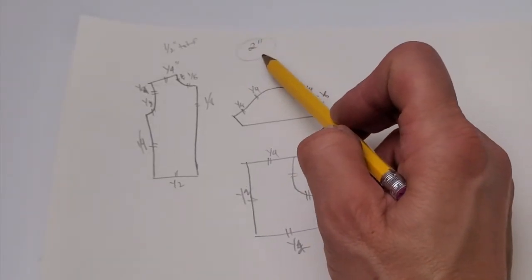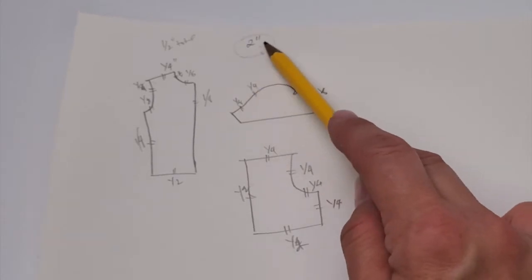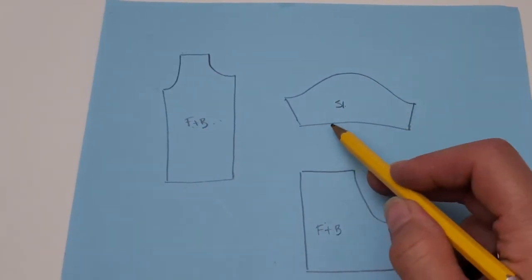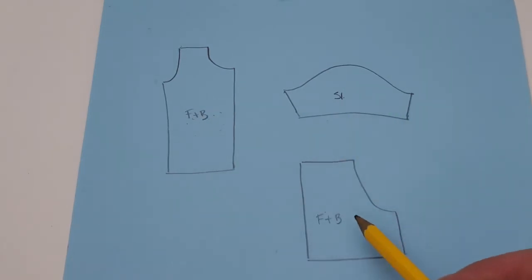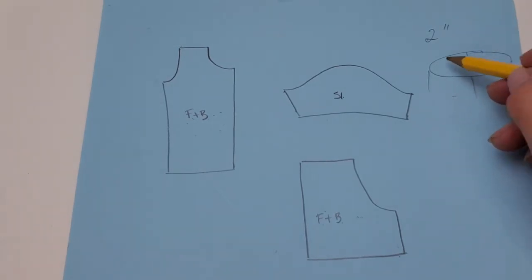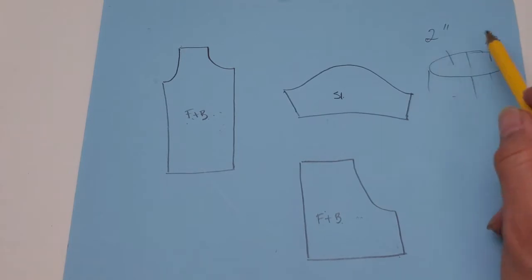I'm going to be doing 2 inches in between my sizes — that's 2 inches of the whole circumference. Once I know how much I'm putting into my whole circumference, I draw a little sketch. This is the front and back of my pajama top, the sleeve, and the front and back of the pajama shorts. The pattern pieces are not the same — I do have a separate front and back — but the grading is going to be the same on all of them. I know I want 2 inches total. Where you've got side seams and a center front and center back seam, that 2 inches gets divided into 4 separate panels or quadrants. So into each section, I'll just be putting in a half inch — making each of those sections half an inch bigger.